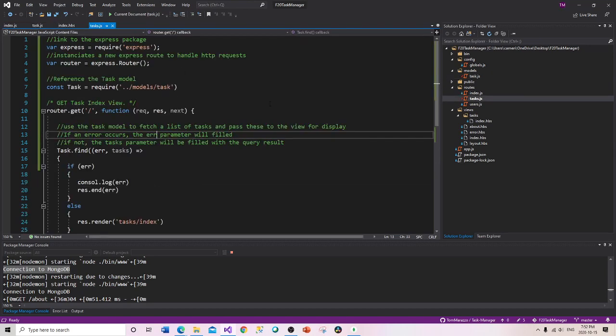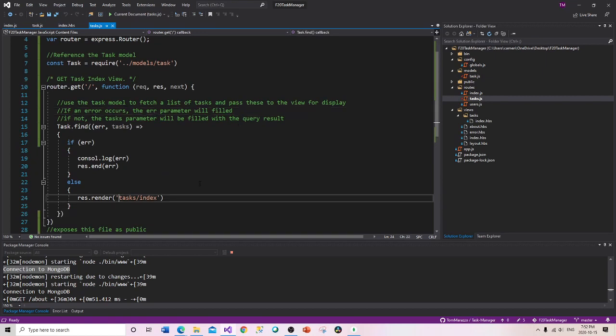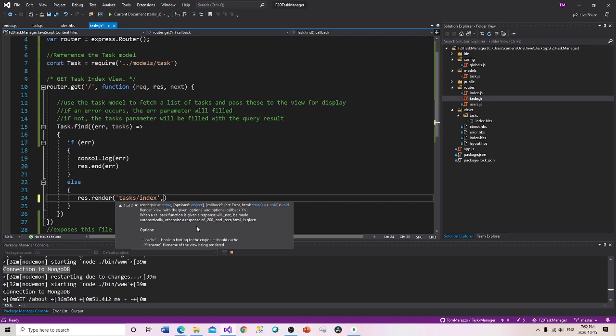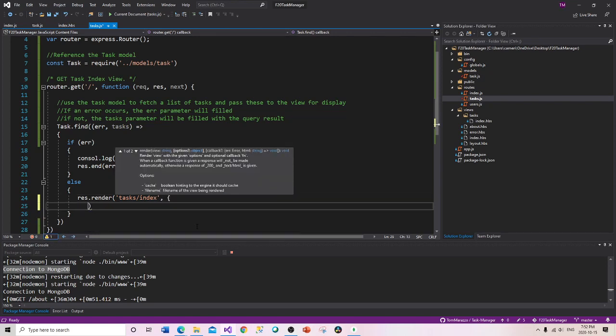And then when we go into our task.js, it's the same sort of thing. We're down in this render view. Okay, so we've got task index. Now we want to actually pass the same stuff so that we can start looking at data. The way that's going to look is I'm just going to add a comma and the brace, and it's going to be tasks, and the colon with tasks.